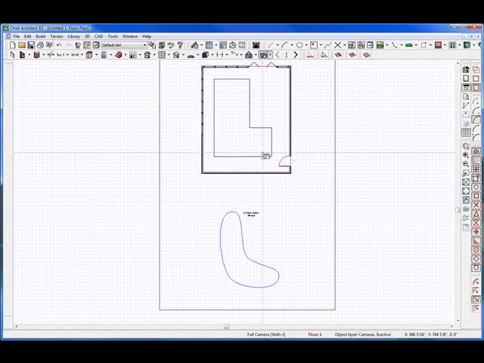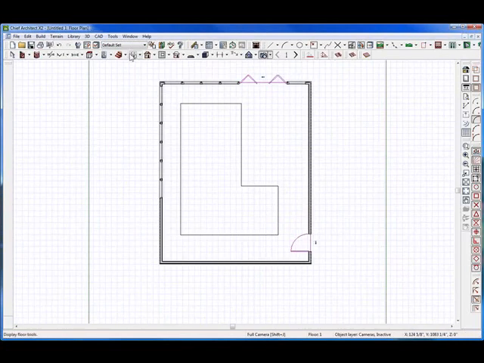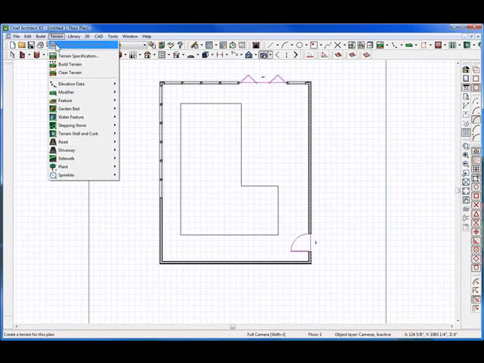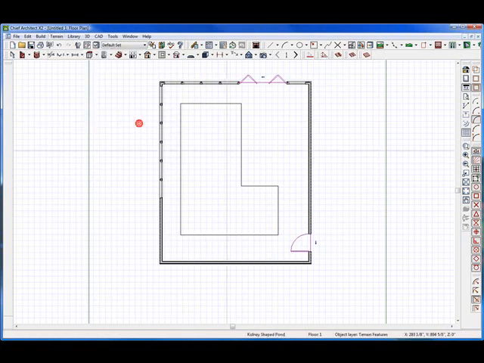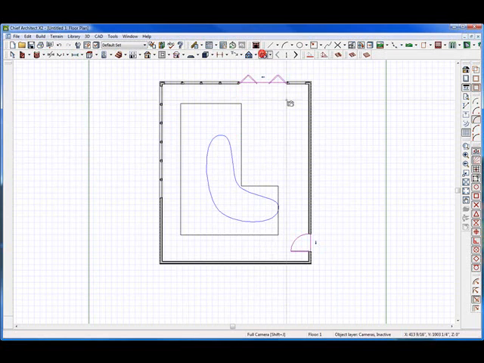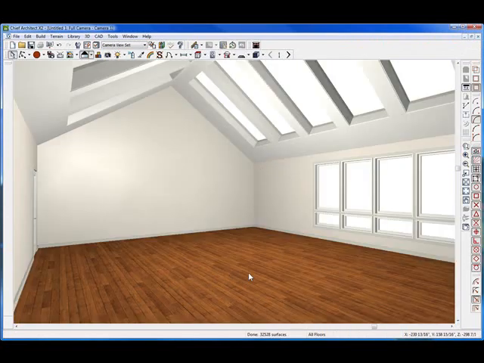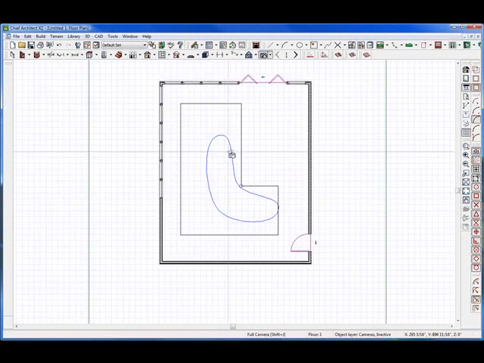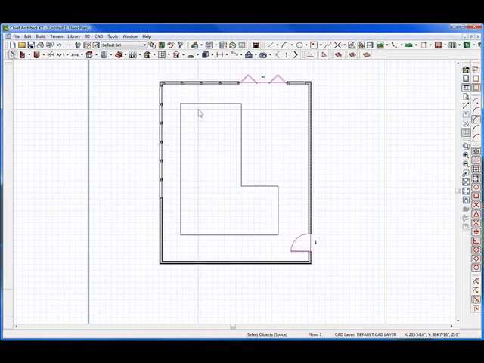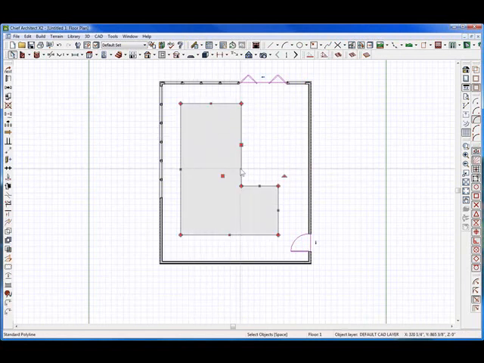But of course that doesn't help us at all trying to draw inside here. For instance, if I was to go back to that water feature and try to draw something in here, it won't show up because obviously there's a floor system here and the swimming pool has to be put on the terrain. Okay, so that's useless. What I'd like to do is just cut out the lines of where it's going to go, and we'll use this as our swimming pool.